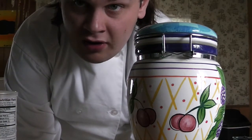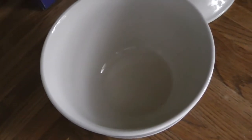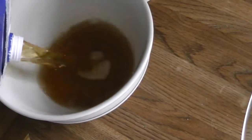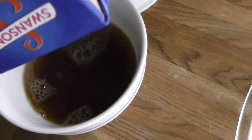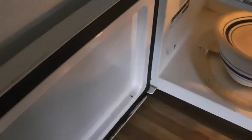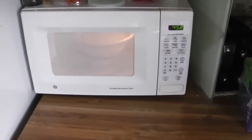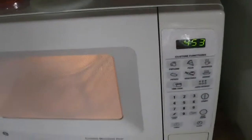So let's get started. First things first, you're going to get a standard bowl, and you're going to pour your broth into a soup bowl. There you go. Next up, you're going to put this container of broth in the microwave for about 5 minutes or so, and make sure you put a plate over the bowl. Otherwise it'll explode and get too hot.